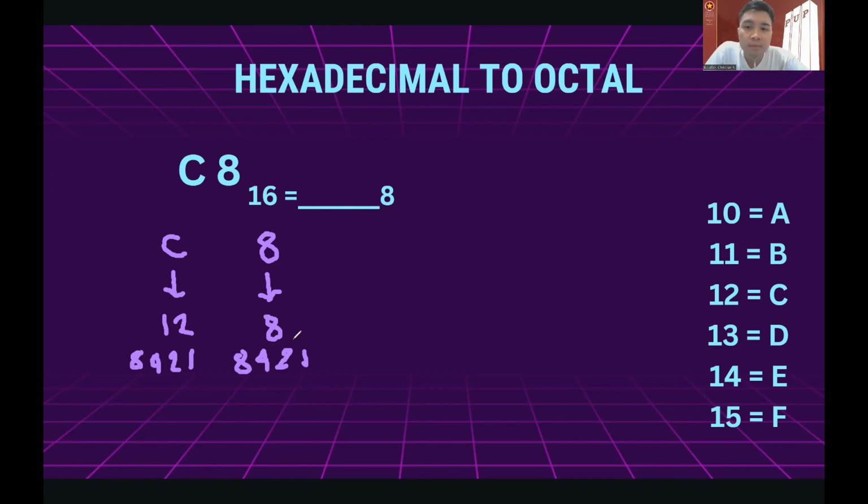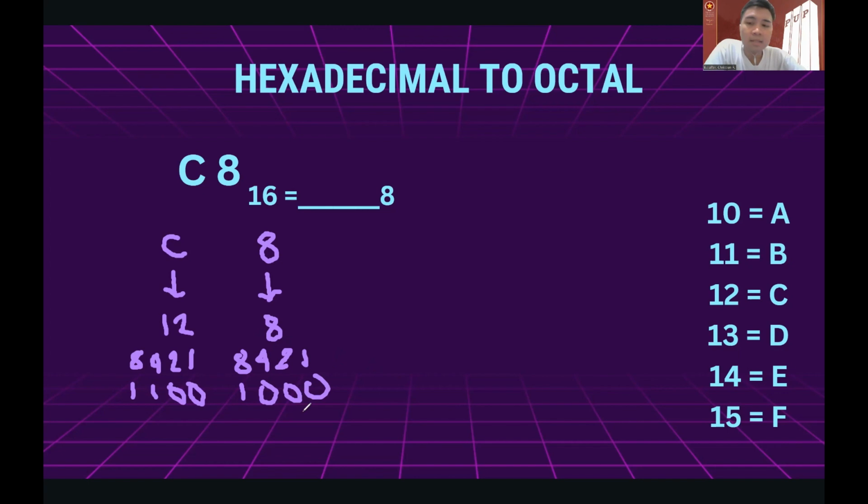To get the binary, we need to add to get the exact number here, the 12 and 8. So 8 plus 4 is 12. So I will just put here 1, 1, and the rest is 0. And here in 8, I will just put 8 since that is the last number. We cannot add the 4, the next one, because it will exceed the number 8. So I will put here 1 at the 8. Then the rest is 0.